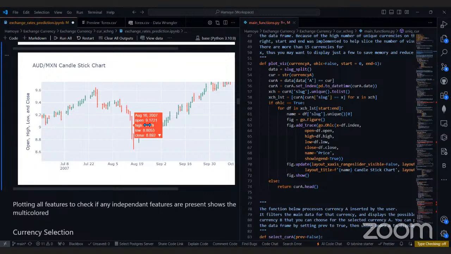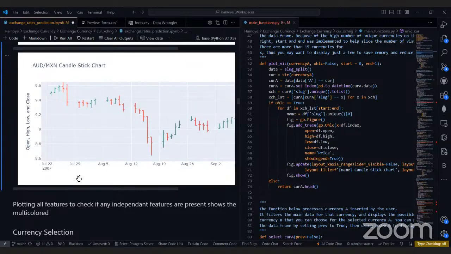Then for the ones that are green, it's obvious. They are the ones that opened at a low price and closed at a higher price than what they opened at. So for this one I'm hovering on, it opened at 9.02 and closed at 9.06. So a difference of 0.04. So it increased by 0.04. Okay, so that's just it about this plot.